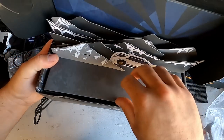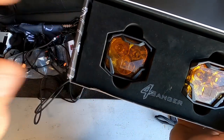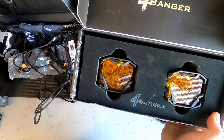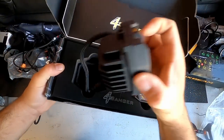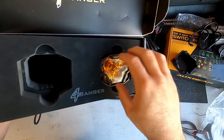So we'll take these out of the box. These, I believe, just flip up. And there you have the presentation of the lights. These are in amber. I requested them that way. You guys already know amber is king in my book, and I only run amber lights. If I have a white light bar, it's just for looks, or because I can't cut off the mounts on my stock cage. But the foam padding in here for the packaging again, and there's nothing really else in these boxes. It's really just the lights.